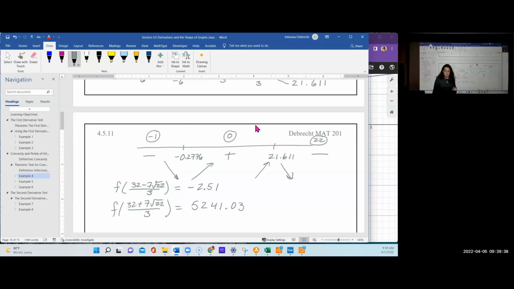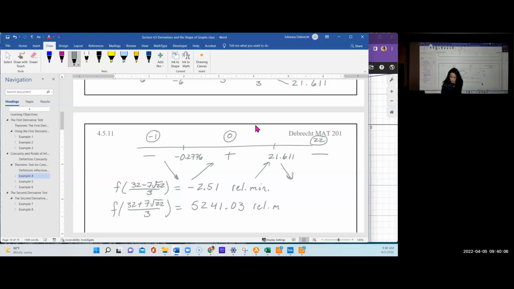So the next thing that we want to do is evaluate where the extrema are. If we have decreasing and then increasing, if you draw the picture, it's obvious. It's got to be a relative minimum. So we have a relative minimum at this one. And then at the second one, it goes from increasing to decreasing, so it's got to be a relative maximum. And that's the second value.